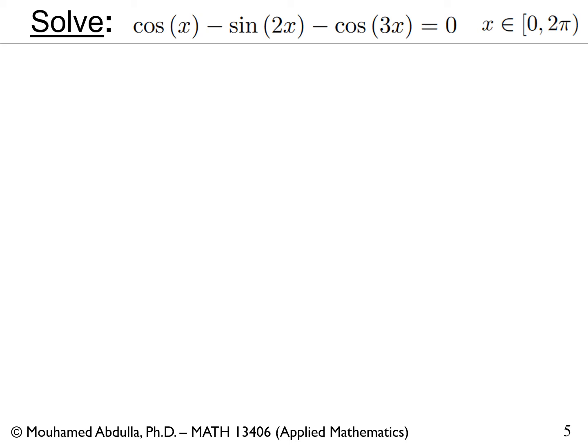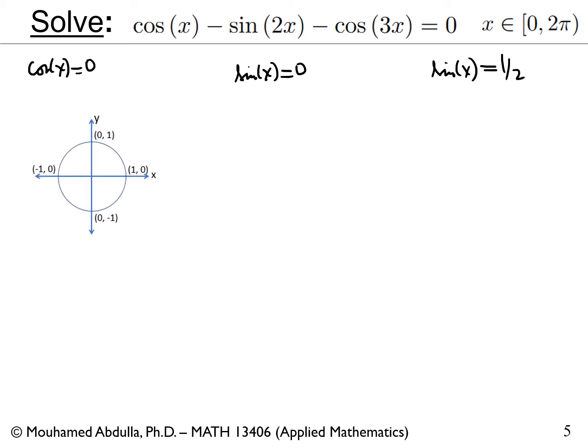So the analysis of this trigonometric expression gave us the following: cosine of x equals 0. Sine of x can also equal 0. And finally, if sine of x is equal to 1/2, it will also make this expression 0. So now we were curious to know what angles can give us a 0. You could, of course, use your calculator and do the arc cosine, arc sine, and get the results here. But we could also look at the unit circle.